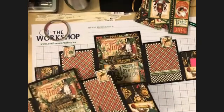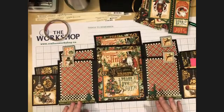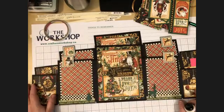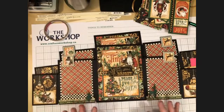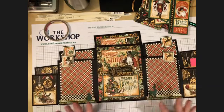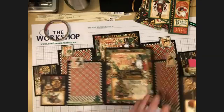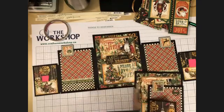Just be careful. I would do one side first, let it set, then flip it over and do the other side. The reason why I'm going to leave this for you guys for homework is because I would like to get to the belly band and show you how to pull that together first. You can decorate on your own, but I will show you how to color the wood bits as well. For the back, for the tags, let me just close this up nicely.